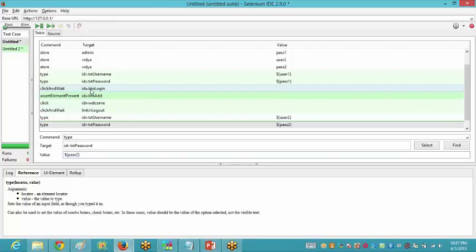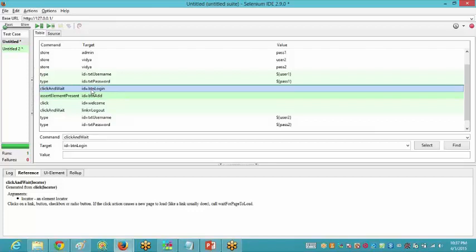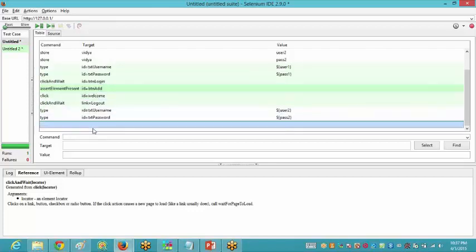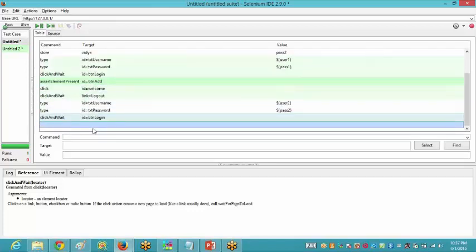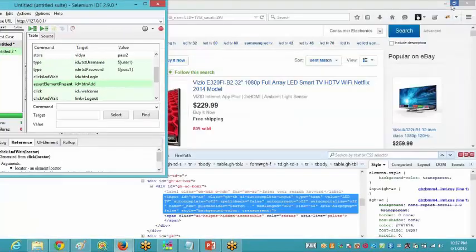This would be the same, so I'll just copy it from here. Okay, copy and paste. Let us not log out from that. Now I'll try to show you whether it is working or not.